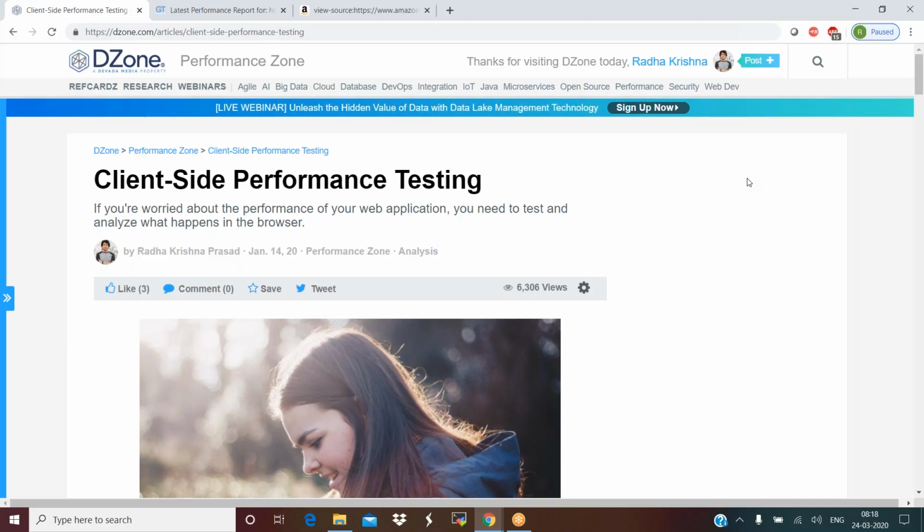So tomorrow I'll show you how to do this client-side performance testing. I'll tell you all the different tools that we have, and it is not rocket science. In your current project, you can add to your roles and responsibilities client-side performance testing with GTmetrix and other tools. I'll give you another tool. Once I successfully install it, I'll update you in the WhatsApp group so that we can talk about it in more detail tomorrow. All right.